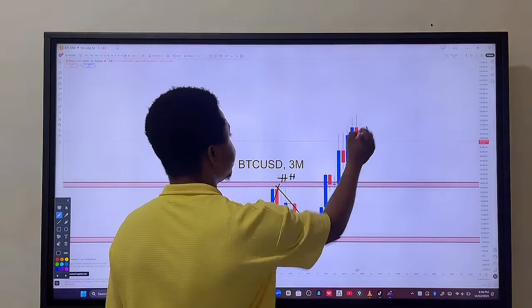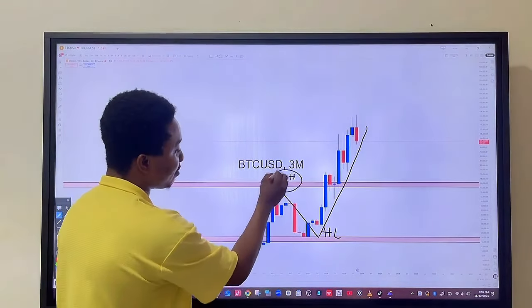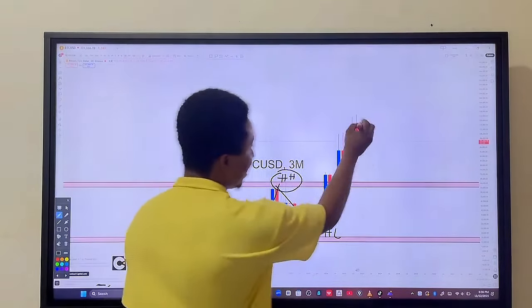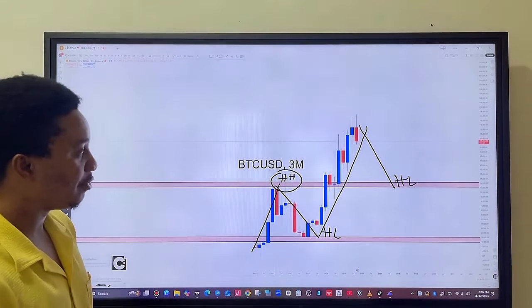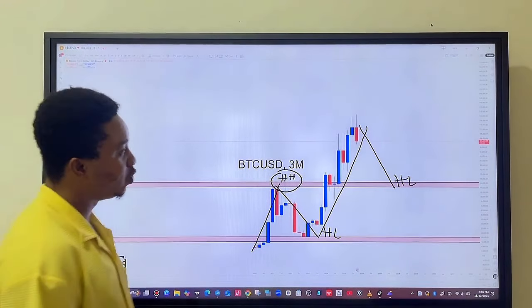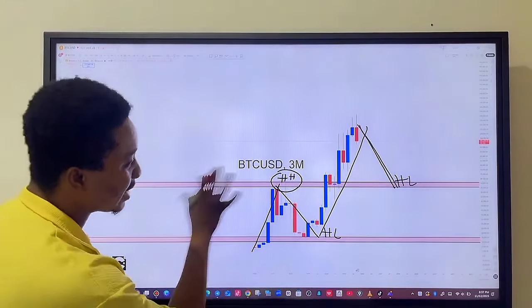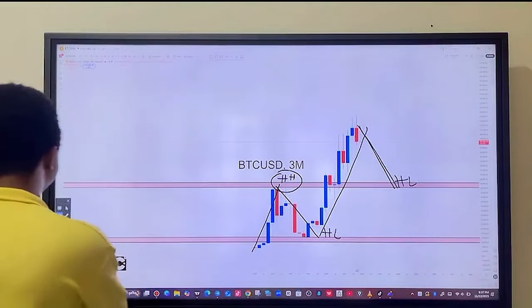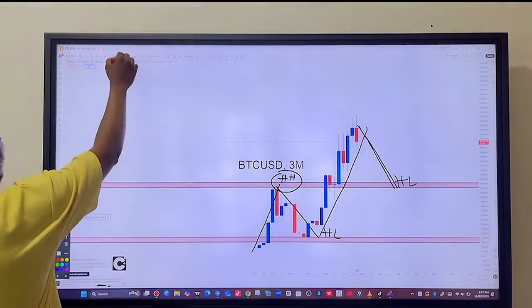Now, what is price going to do here on the 3 months? It is going to come back to retest the previous higher high as higher low. Alright, so this is what we're going to see on the 3 months time frame of BTC USD. So BTC, we're expecting a sell to the downside to complete the higher time frame retest. But how are we going to be able to capitalize on that retest? Let's take it further to the monthly time frame and add more meaning.